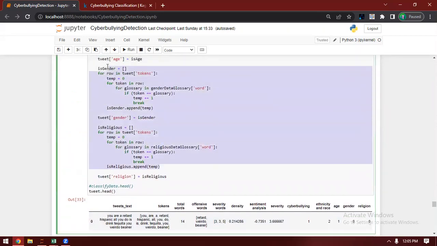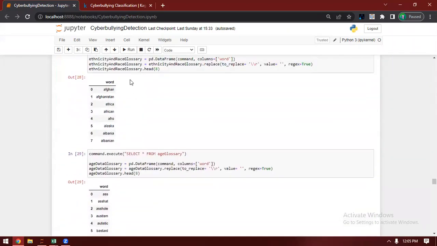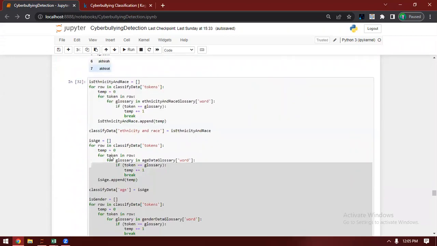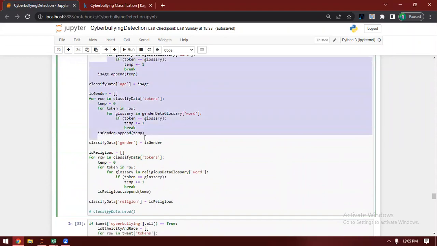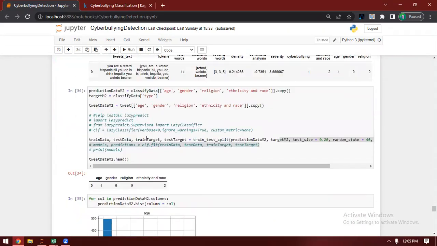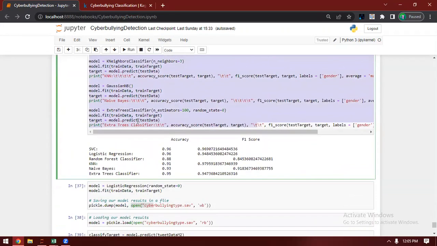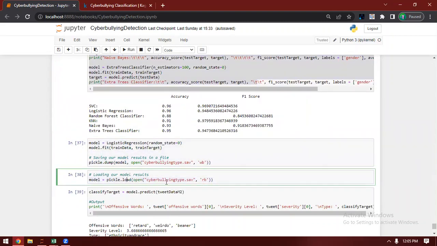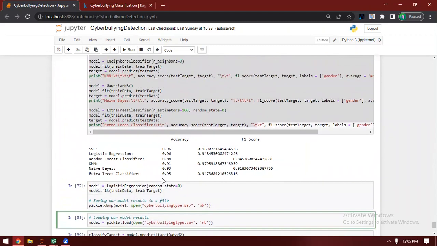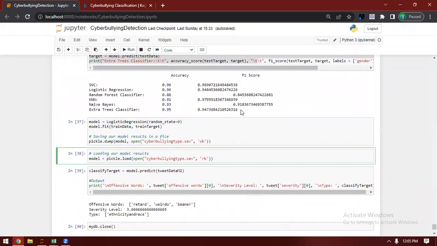I would otherwise start from here, bring all these glossaries back, determine all of these numbers, split it into training and testing data sets, and check the models and evaluation metrics. I don't have to do all of that. I just have to import this, load this file, and then start running the code, so it takes less time.